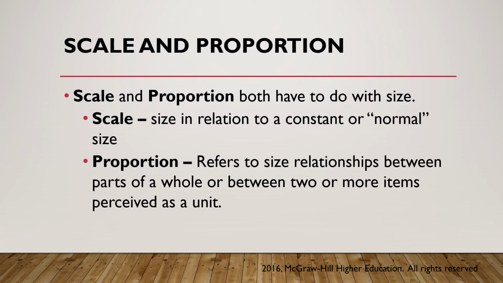Okay, scale and proportion, they both have to do with size. Scale is the size of something in relationship to what is considered normal. Proportion then is the size relationships in a whole. So like the human body, you would not draw a little bitty head and a great big body, or a great big head and a little bitty body. That would be out of proportion.